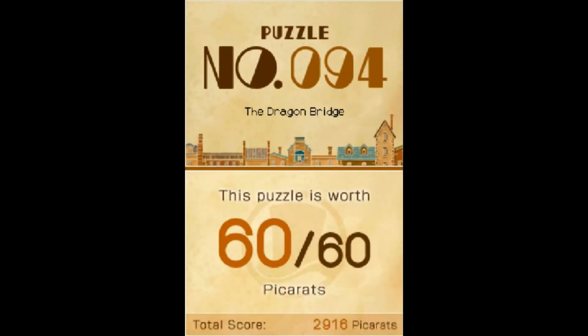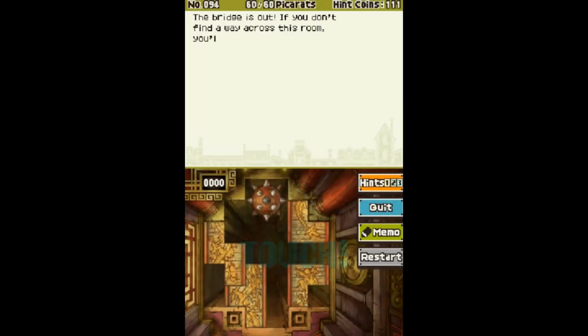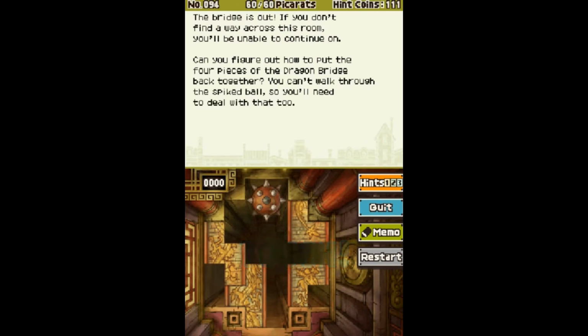94. The Dragon Bridge. The bridge is out. If you don't find a way across this room, you'll be unable to continue on. Can you figure out how to put the 4 pieces of the Dragon Bridge back together? You can't walk through the spiked ball, so we need to deal with that too. Okay, so another slide puzzle one, like in the last episode. These ones are slightly annoying.